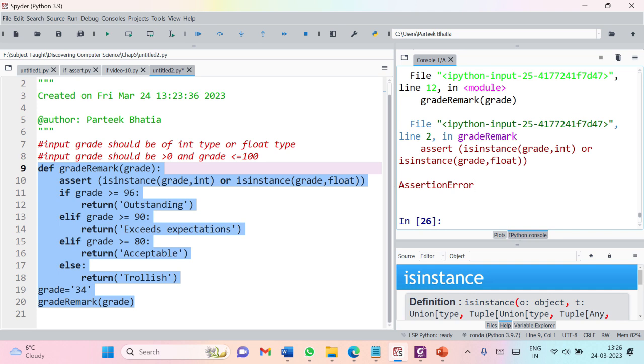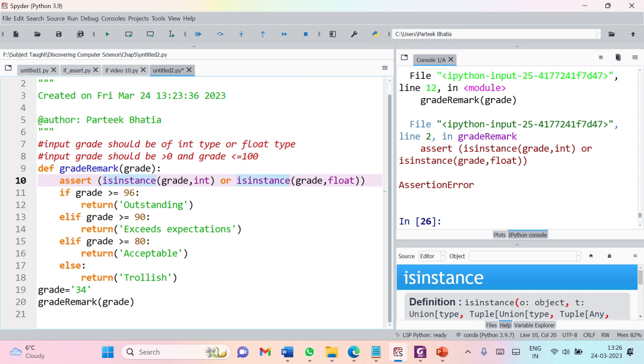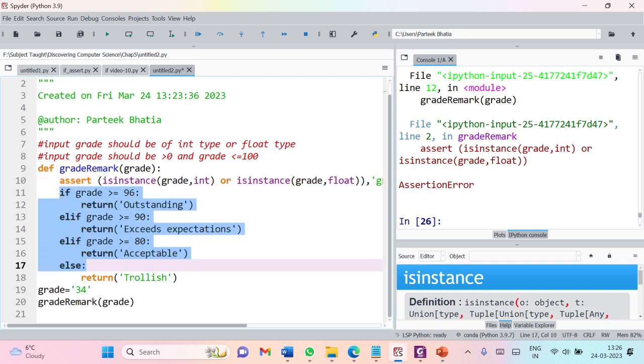In order to display an appropriate error message with assert, you can simply specify your message after your boolean condition. You just need to write a comma and then you can give your message here. So now finally I have asserted this precondition. If this precondition is true, it will do nothing and the main code will execute.